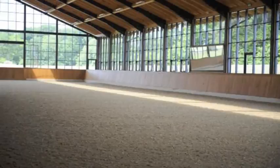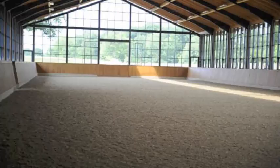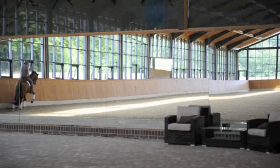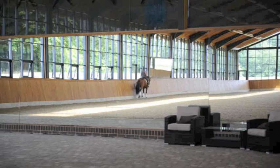They can see out and they can see distractions, but it's also important for a dressage horse to learn to work with these distractions. We built the mirrors full length down to the bottom of the ground so that when we're riding we can see ourselves wherever we are in the arena. We have a gap at the front here so that we can sit and teach and help people.